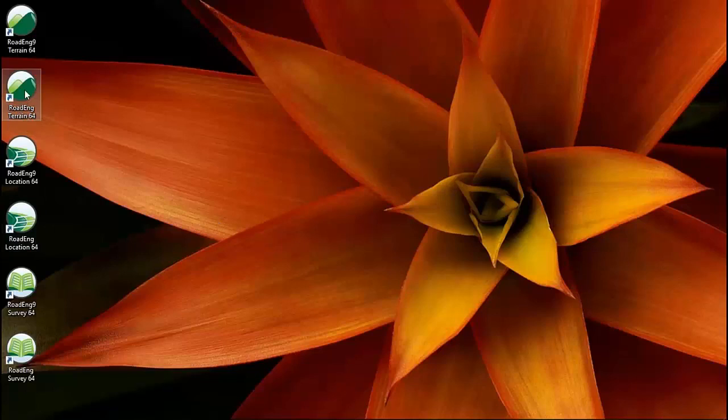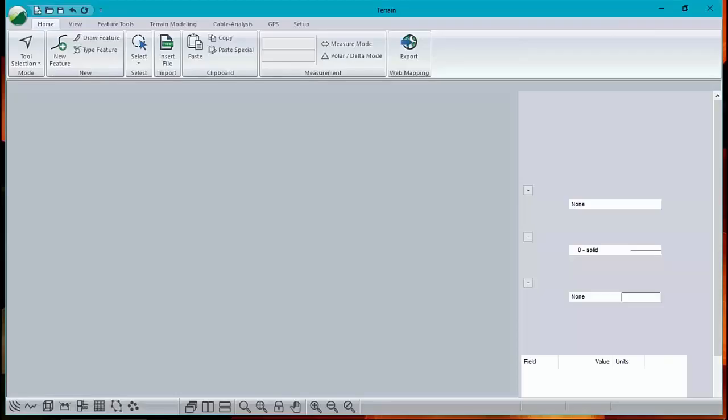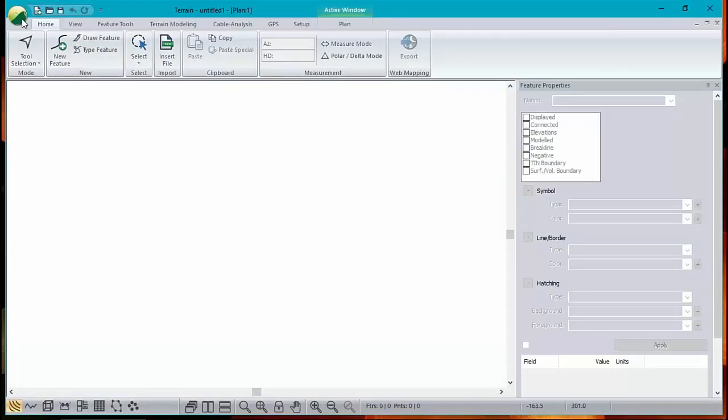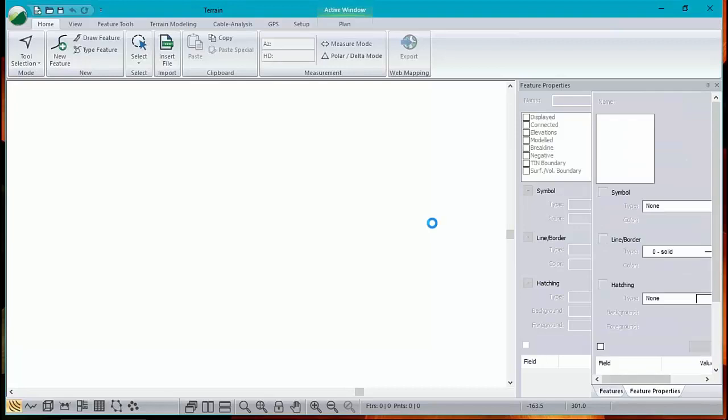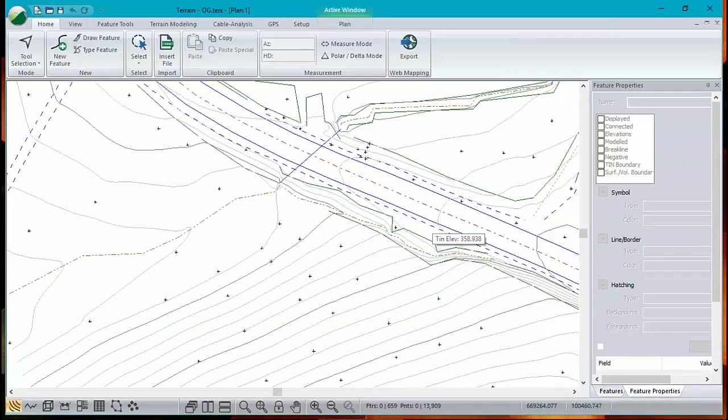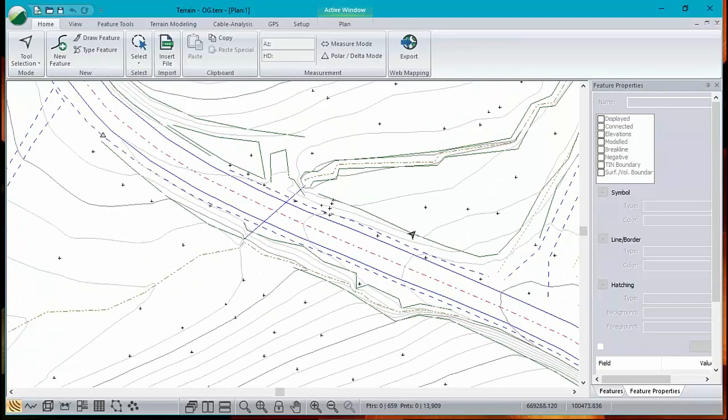Great. Let's start with running the terrain module. And we're starting off with a survey of some ground that you've all seen. I'm sorry, we looked high and low and we could not find another example that had this kind of perfect configuration for a culvert replacement. So we're using the old Hart Road example. In this example, we have a survey of an existing road. There's a creek running down here. There's an existing culvert here, and we're going to replace that.